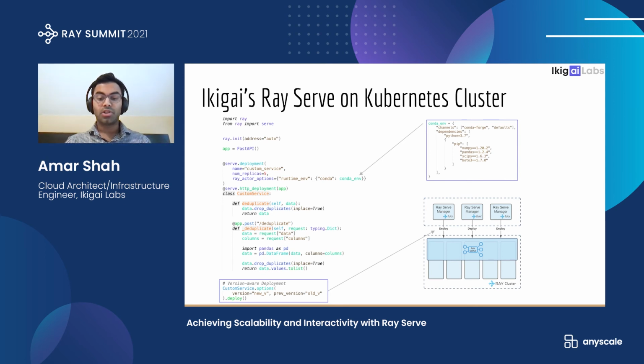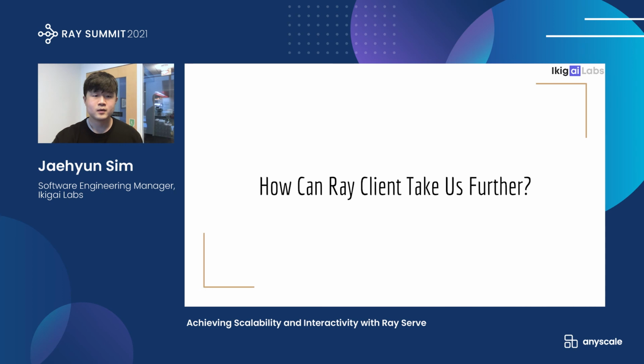And I'll pass it back to Jay so he can discuss some of the options and cool features that we're looking to implement in the future. Right. Thanks, Amar. So as Amar said, these are how we implemented and coped with the challenges we faced with RayServe so far. And then I'm going to introduce some immediate plans that we have potentially with RayServe and RayClient.